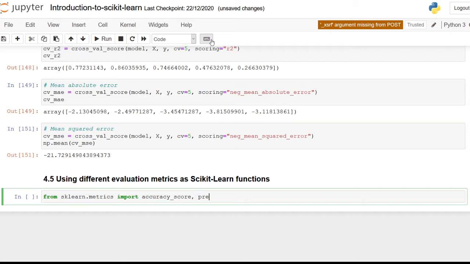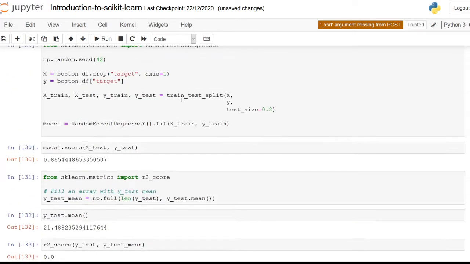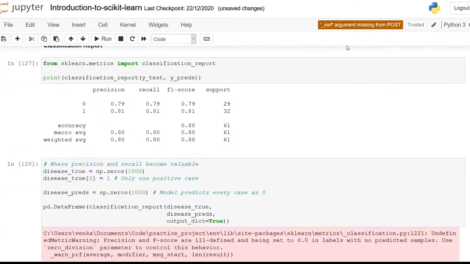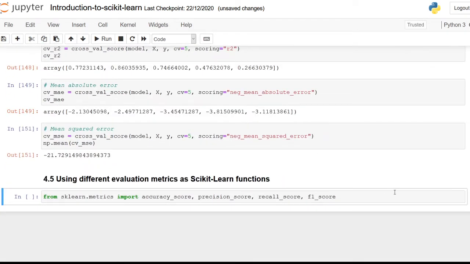Accuracy score, precision score, recall score, and F1 score. Okay, so these might seem familiar if you look at your classification report, which is somewhere up here. There we go. We've got precision, recall, and F1 score. So that is what we're going to be using for classification.